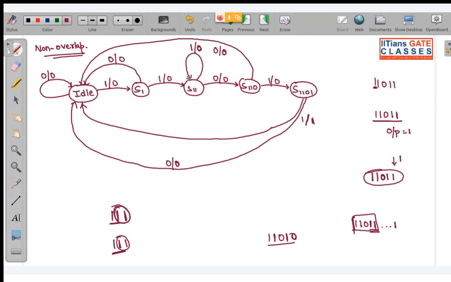I thought, you guys are from computer science, so if it is asked, you should be knowing this. For EC and electrical guys, you don't need to know any of this. Whatever shortcut trick I told you, that is okay. But for computer science, I was reading a few questions. There was actually Mealy model, Moore model. So you should be knowing basically what is happening. That is why I told this thing. Tell me if this is clear to you guys or not. This modeling, is it clear? Everyone tell me.